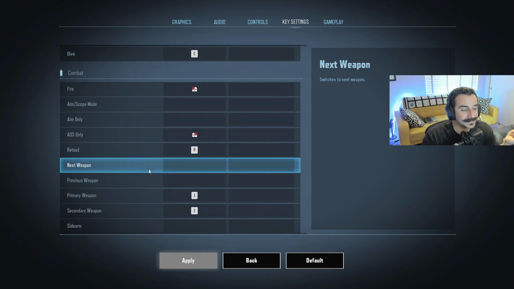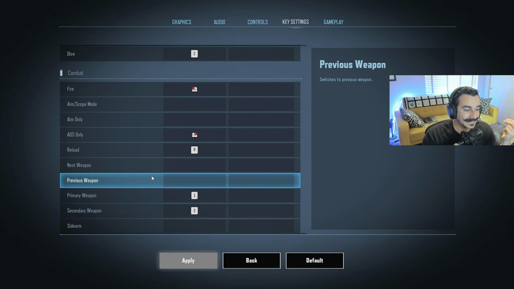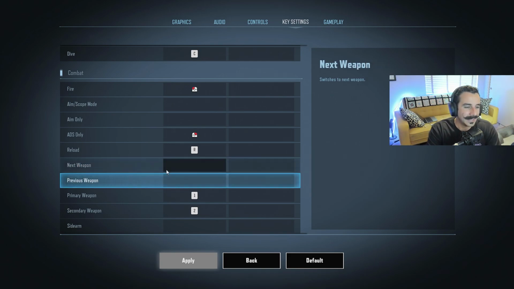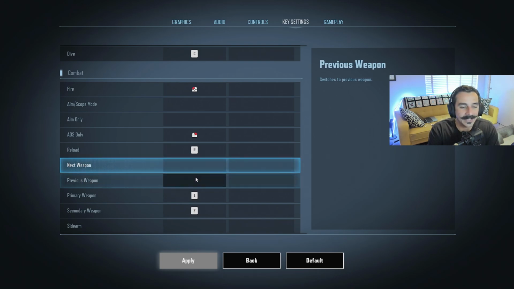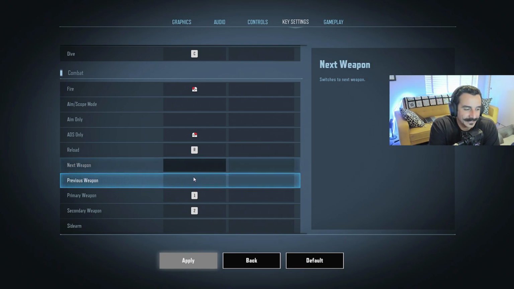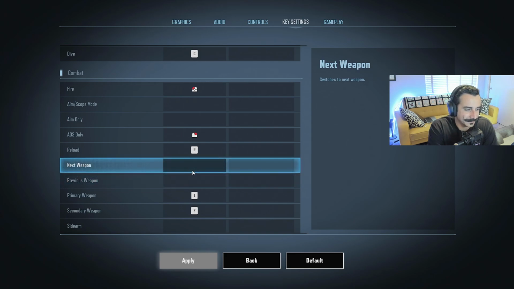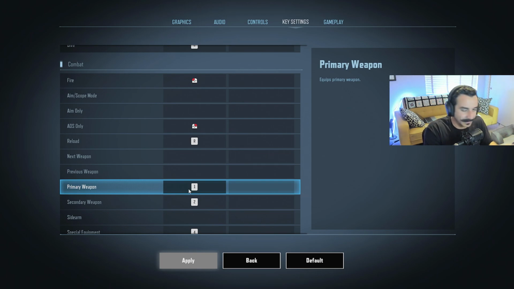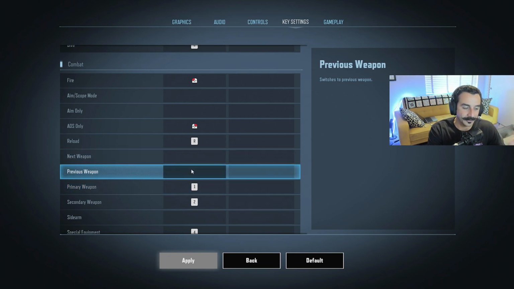I unbound next weapon and previous weapon because it didn't make sense to have two different ways to switch your guns. And also, it was on scroll wheel, if I remember correctly, and it was messing up my variable zoom when I was aiming with a 4x and an 8x. So I took this out because I didn't need it and it was actually kind of making me angry. So my primary weapons to switch is 1 and 2. It's so much easier just to have one dedicated button to do one thing instead of three different options to switch your guns. 1 and 2 switch my guns. Scroll wheel I left for variable zoom and I love it.